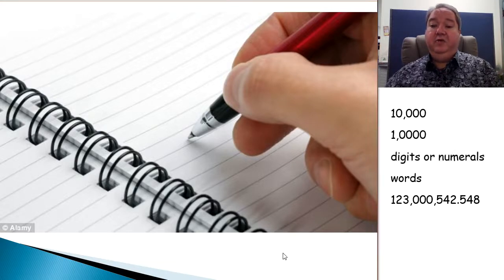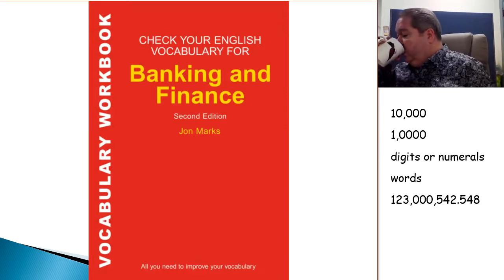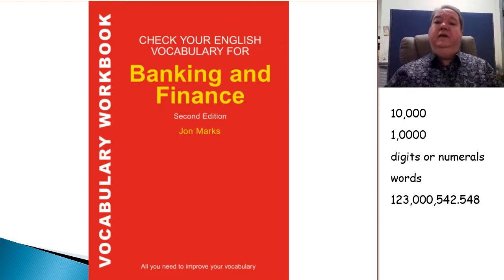Okay, now that you've had some time to practice, let's move on to our next topic for today. For this class, I do have a book that we will use. It is called Check Your English Vocabulary for Banking and Finance. Now this, it's a vocabulary workbook, but it is based on banking and finance. And it's more of a workbook. It's not exactly a textbook. It has more exercises in it without a lot of reading or chapters or explanation. But it does involve a lot of good vocabulary.